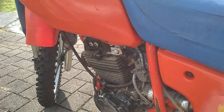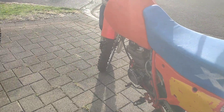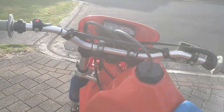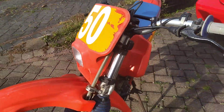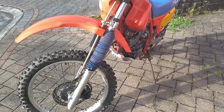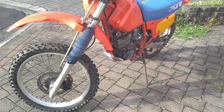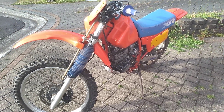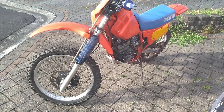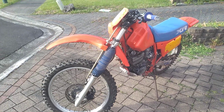I did put a new petcock and a new fuel hose on because it started leaking. Usual story — get the bike home, put a bit of fuel in and find these things out. But I'm quite happy to do these little jobs. I'm not going to do any full restoration on this bike — I'm just going to leave it as it is. I like the fact that it's almost like a survivor of 40 years.